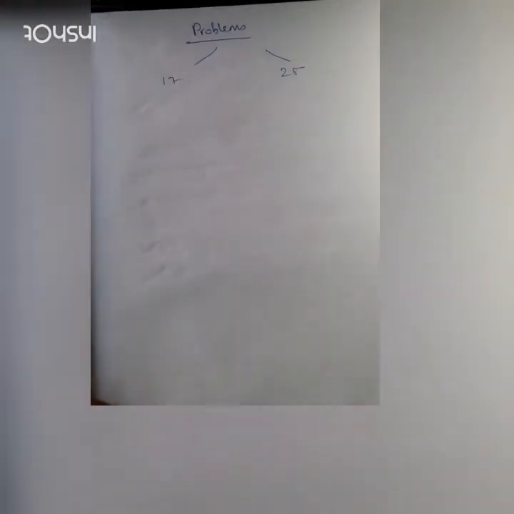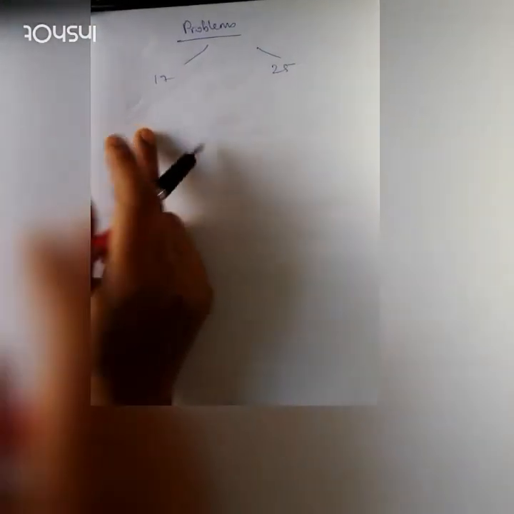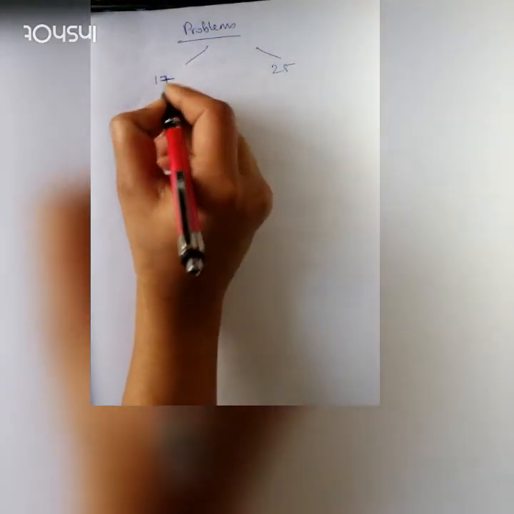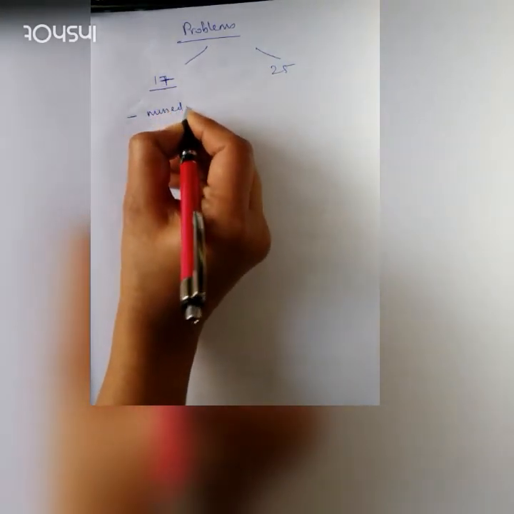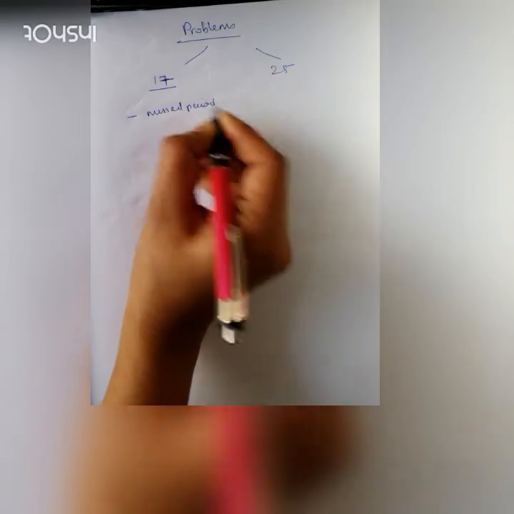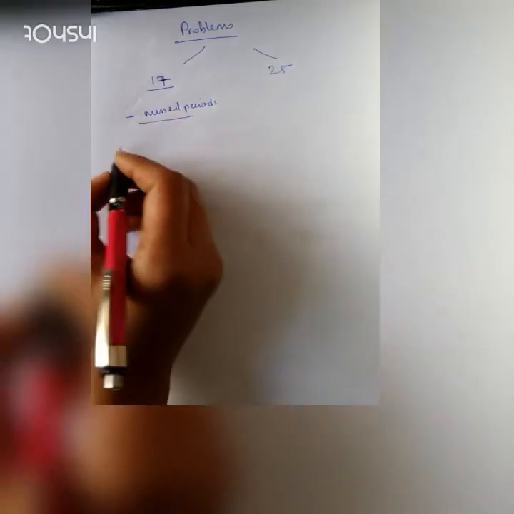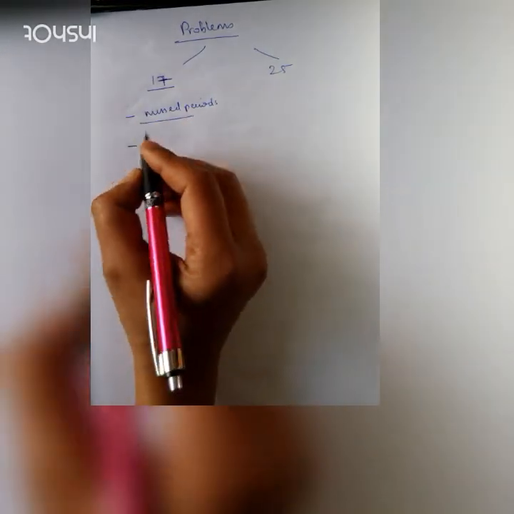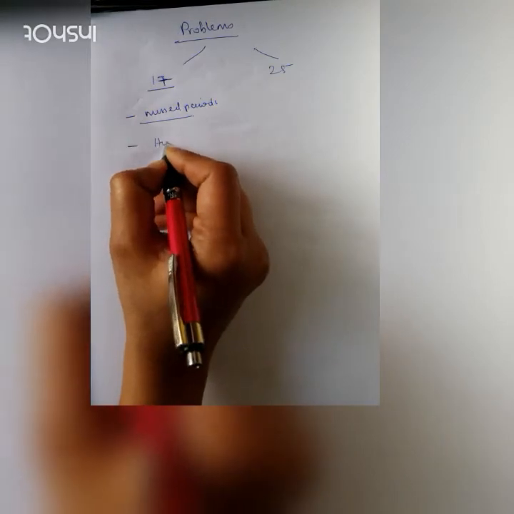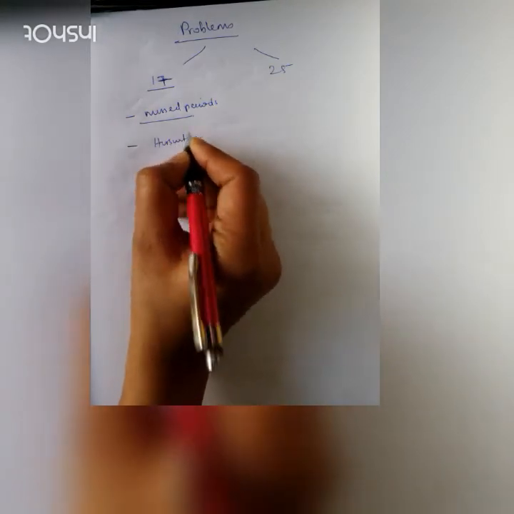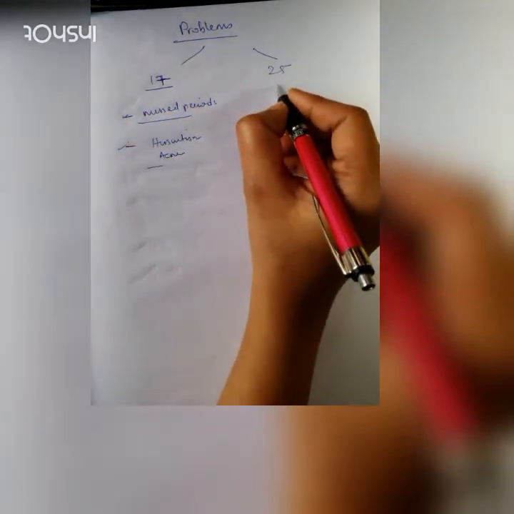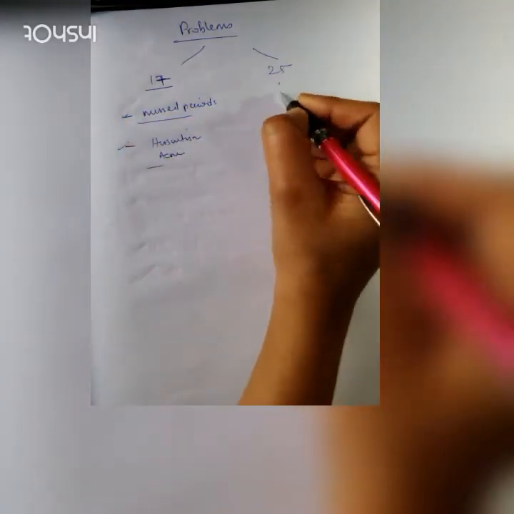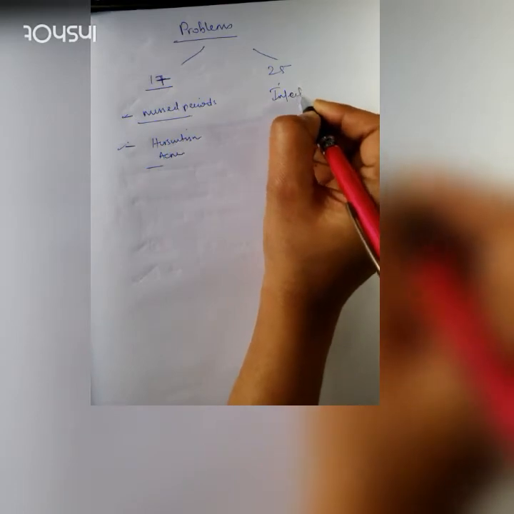Now before you start to treat a female, you need to know what problems have to be taken care of. A 17-year-old female with PCO will be mainly concerned about her missed periods. She doesn't want to do a UPT every time she misses a period. The other problem this girl is facing is hirsutism and acne. She wants to get rid of these two problems. And a 25-year-old married female, she is mainly concerned about her infertility.